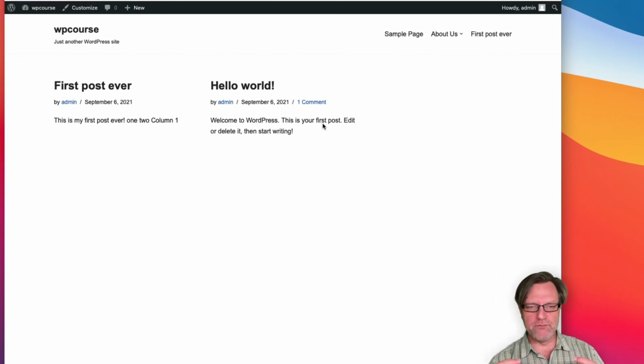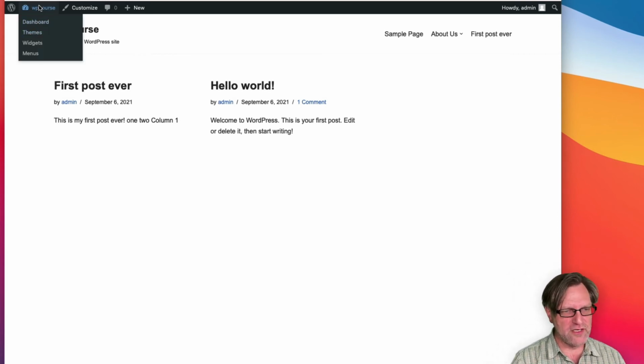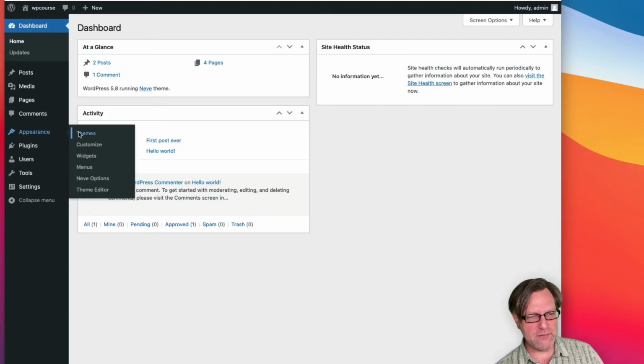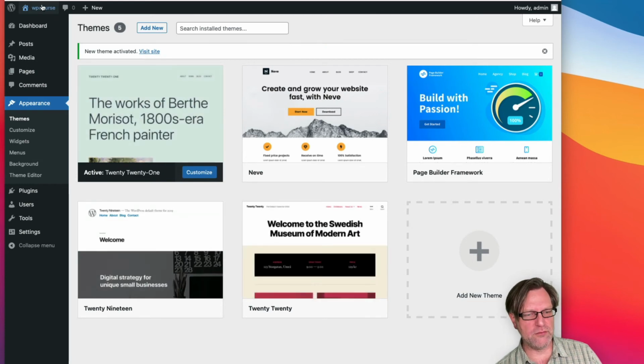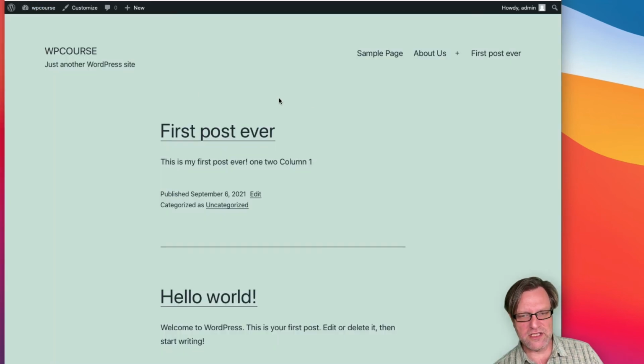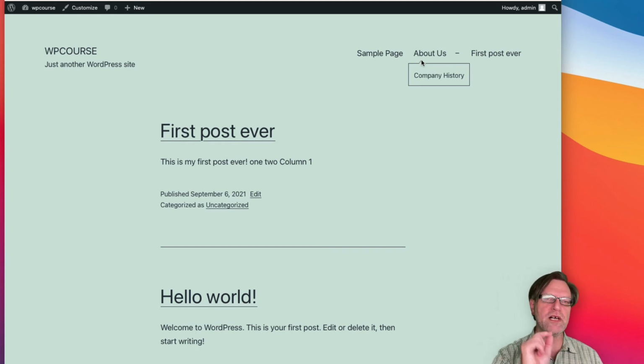Some of the modern themes, or maybe it's more of a philosophy. If I go to appearance, themes, and go to the 2021 theme and activate that one and go back to my site, you see that now it does have a menu up here. It didn't have that before, but as I had said that my top menu should be placed in the primary menu place, it will show up here. So as you can see, this theme also has the possibility to add a menu.